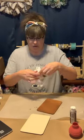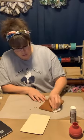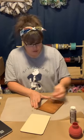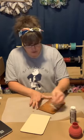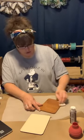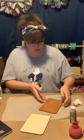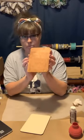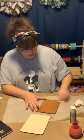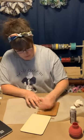Okay, so now we have it. You can use the same wipe. You can see right now it doesn't really look stained. It's just wood. Here it's kind of starting to. So now you want to slide it across and take the excess off. That's why it didn't matter if you had too much on it. You can go different ways if you want to. Sometimes on the edge you have to, because as you're wiping this way, it gets collected on the edges. I might need another one. See how it's coming off and it's starting to look more like wood. Yeah, you can see it. And you don't want to do too much. You can do it in different areas if you want to. If you start wiping too much, you're going to take it off. Keep wiping a little bit there.